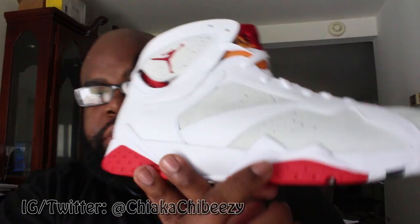We're talking about the Hare 7s — one of my all-time favorite Jordans, from colorways and everything. It's just an amazing shoe. I actually had a pair a couple weeks ago but I had to send it back to Jays for Days because it was a terrible pair. I understand the whole remastered thing and the difference in quality and craftsmanship, but the previous pair had a huge blotch, a stain, glue everywhere. This one still has some glue — you can still see it here — but this is a much better pair.